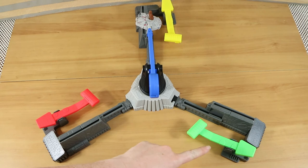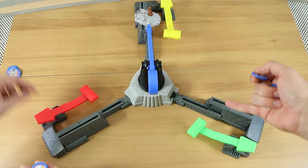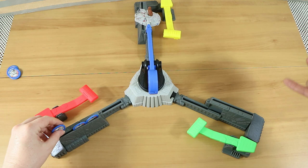So I assume you're gonna play as green. Yes, I will play as red since that's all we can reach, and it's 3 of these each. If you're playing 3 players and you happen to lose all your stormtroopers, you can't win the game, but you can keep on playing to try and get the other players out.